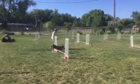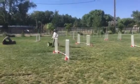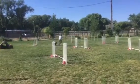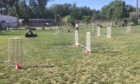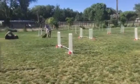Okay. Good jump. Push. Push. Jump. Push. Push. Nice. Good. Go. So basically, good job. Good job. Okay, reward him. I want you to do that one more time, the whole thing.